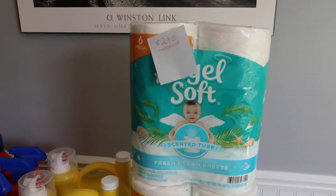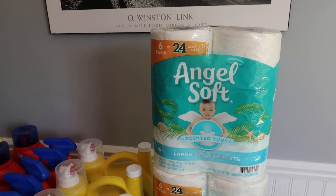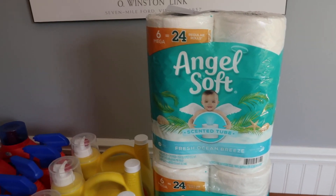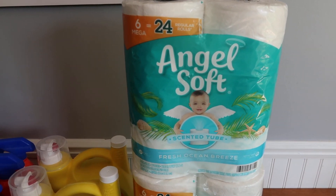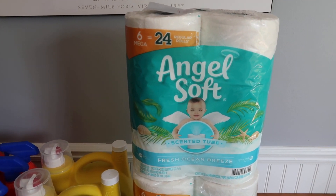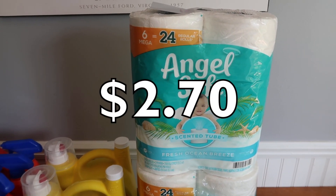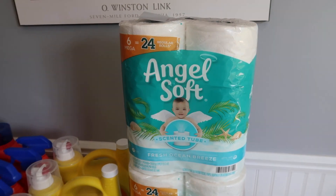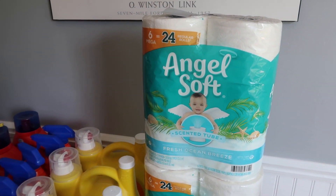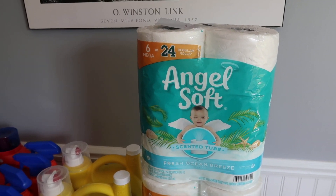So the first thing I want to talk about is the paper. The deal is, a lot of the paper was supposed to be 50% off if it had like a $5 price point. But this morning a lot of this stuff was still ringing up at full price. So at your store, if a manager would reduce it down manually, you're in business. I know at the stores I was visiting today — fat chance that's not happening. Some were ringing up as part of the clearance event though, and this was one of them: the Angel Soft for $2.70. The original price was $5 and some change.